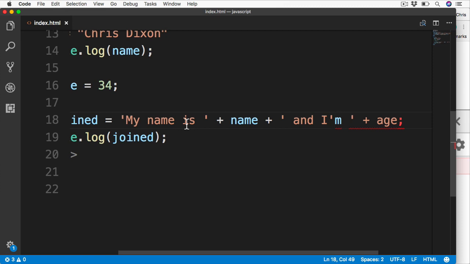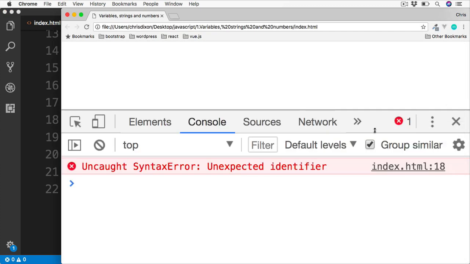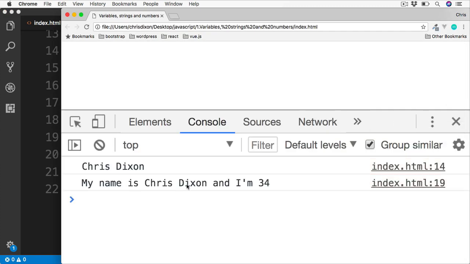Fixing this is pretty straightforward. All we need to do is surround this section in the opposite type of quote. So here, rather than having the three single quotes, let's change these surrounding ones to be double. Just like that. So we could either just change this section here, or we can change all of these single ones to be doubles, except the one that we want here. Either way will work fine. Save and then reload. And now our string works perfectly fine with the apostrophe here.